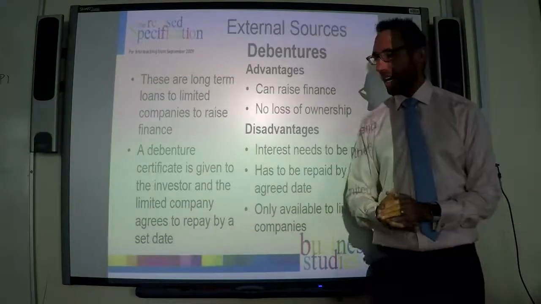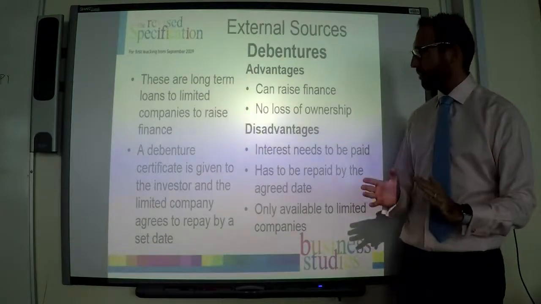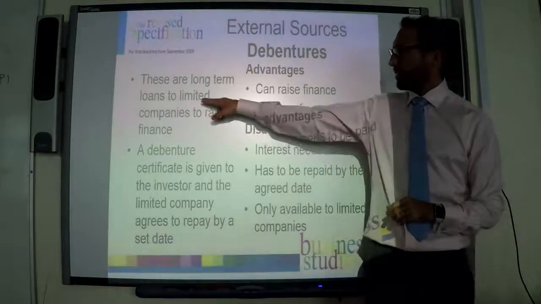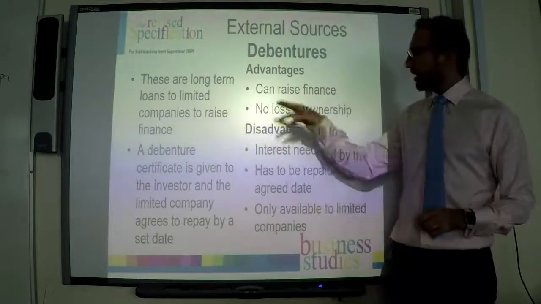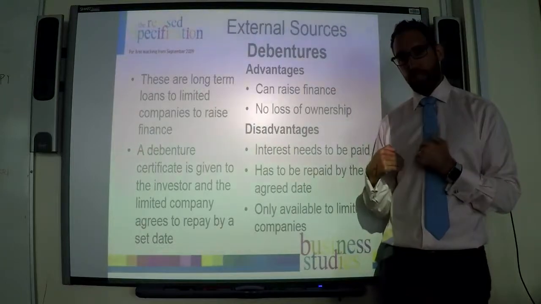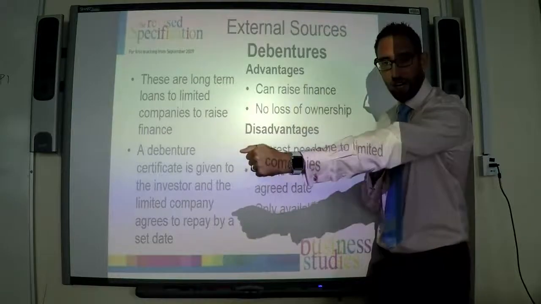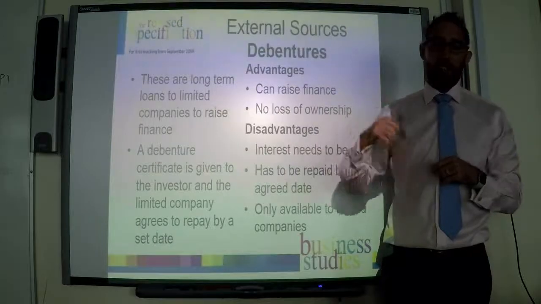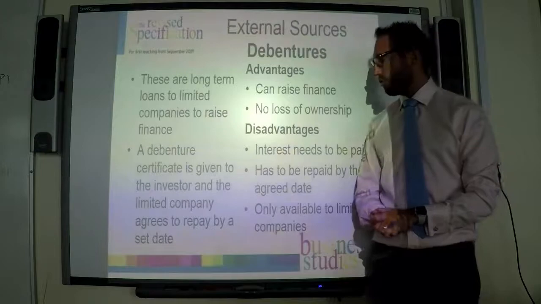Debentures, I doubt that you're going to get asked about debentures at GCSE. It's not one that I would talk about unless you absolutely have to, okay? Debentures are basically loans offered by limited companies. They are exclusively available to limited companies, okay? Basically, what debentures allow limited companies to do is investors will lend money to the business, and the business will give them a certificate to say, yes, I owe you, I need to repay you back this money you have lent me, okay? The business will then, at a later date in the future, repay the investor, should I say, with interest, okay?